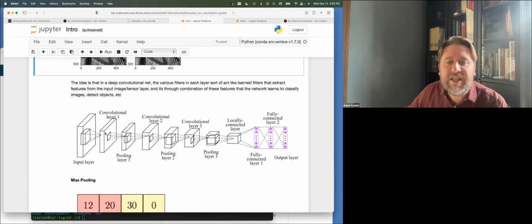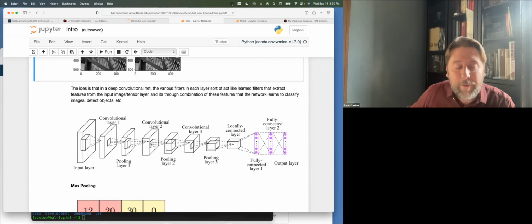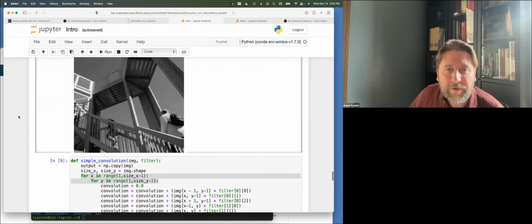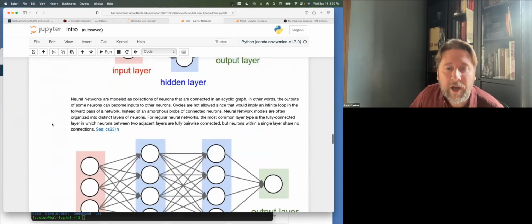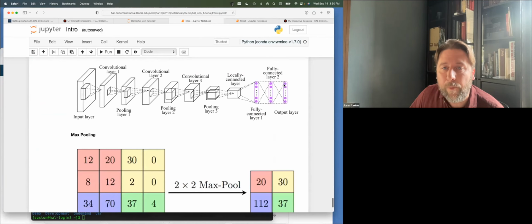So these convolutions get stacked together. Each one, you choose how big you want your kernel to be and how many of them you want. But eventually, at the very end, you flatten your image just like what we did up above, and you hit it with a neural network. And this is where the final classification comes out.